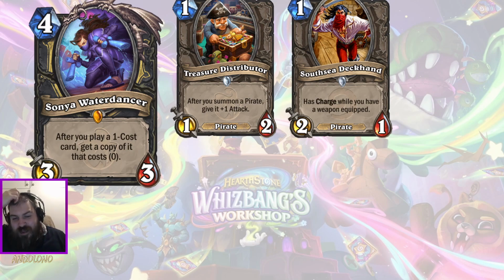However, Rogue has a lot of access to cheap damaging spells, including stuff like Backstab. You could easily see a world where you start sending out these Deckhands and you just Backstab your own Deckhand to create space for another Deckhand. And I don't know, maybe you start cranking this up to 6 damage a Deckhand instead. So that's the first thing where I'm like, okay, this could break the game.